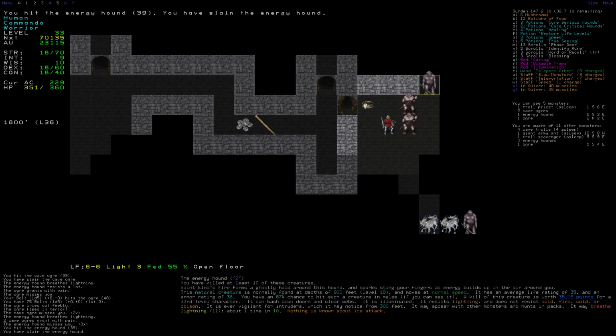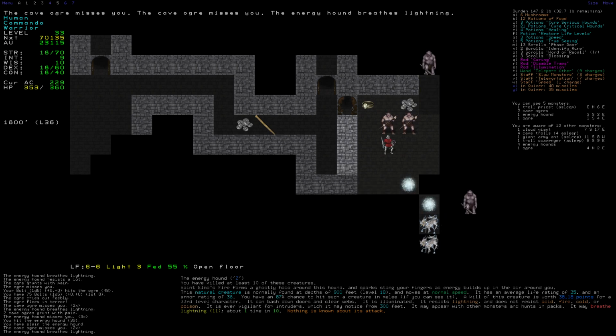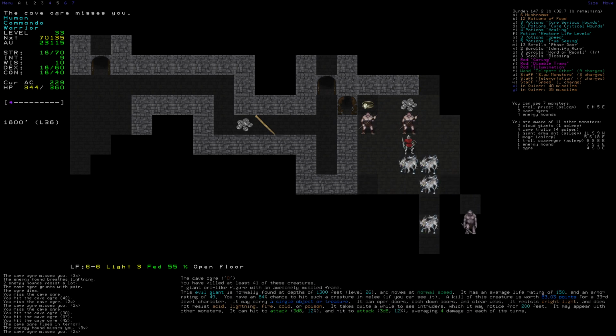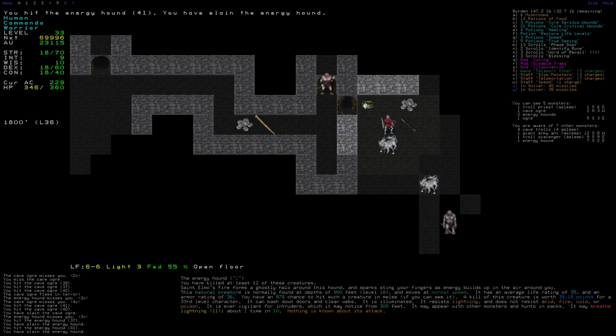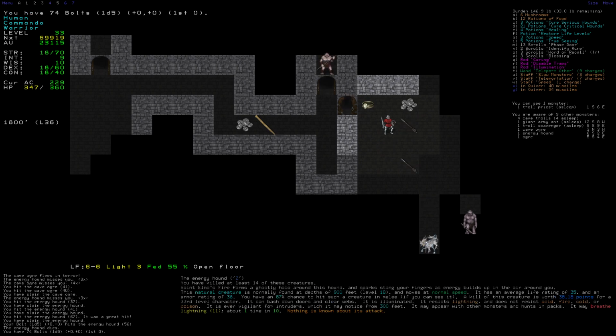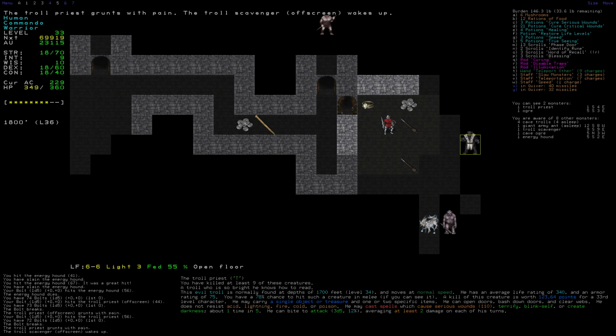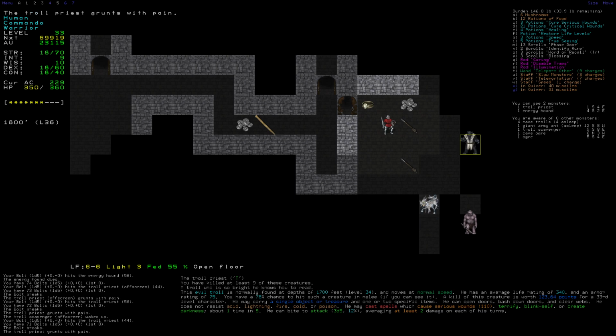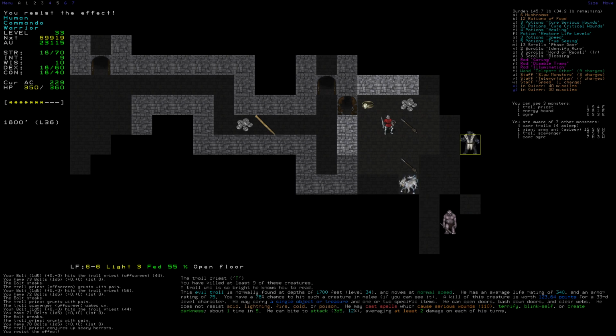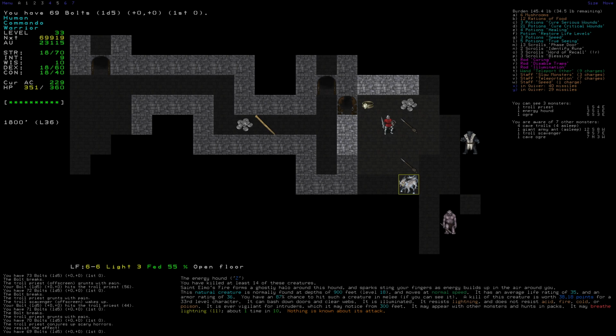Energy hounds. Well, they're only level 18. Oh, there's a ton of them. That's a good sound. Troll priest is level 34. Oh, they cause serious wounds. Let's kill him full of bolts. Wait a second. Why is he not taking a lot of damage?